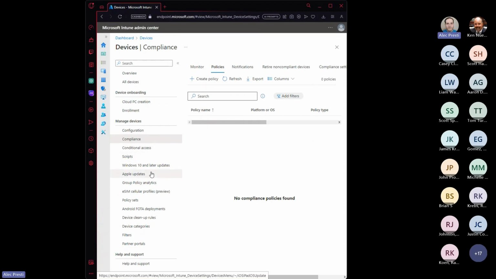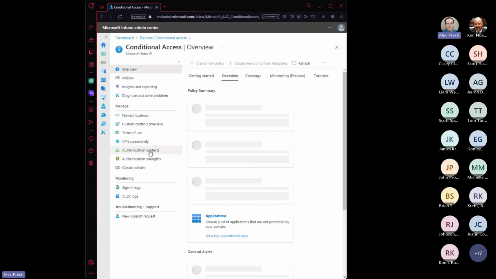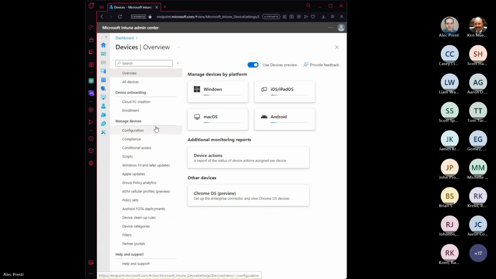And I'll just jump out of that quick. So we do have conditional access here. This is exactly what you would have in your Microsoft Azure, so you're probably already used to this. You can set it up so that you have a policy that says only compliant devices, only devices that are in Microsoft Intune, can access your Microsoft tenant. So it solves for that security gap as well.